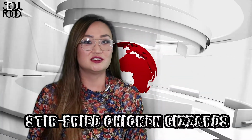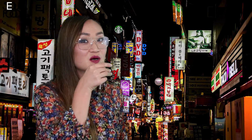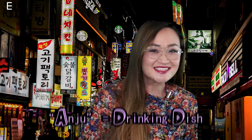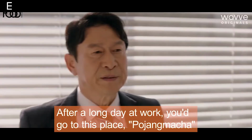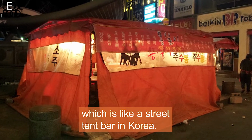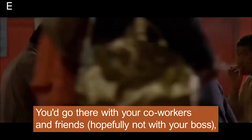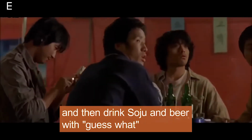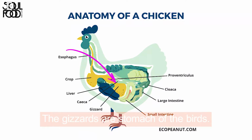Stir-fried chicken gizzard, also known as dak-ttongjip-bokkeum in Korea, is Korea's very, very popular Anju. You know what's Anju? Drinking dish. So after a long day at work, you would go to this place, pojangmacha, which is like a street tent bar in Korea, and then you go with your coworkers and friends, and hopefully not your boss. And then you will just have soju and beer with, you know what? Stir-fried chicken gizzard. Anyways, so gizzards are the stomach of the birds.